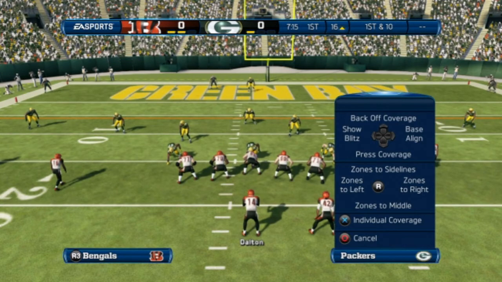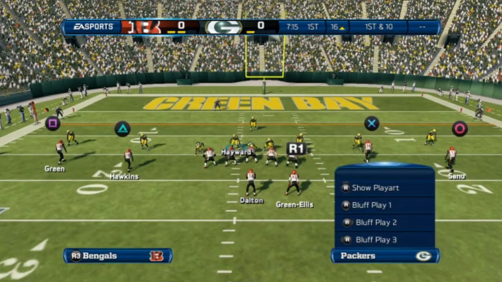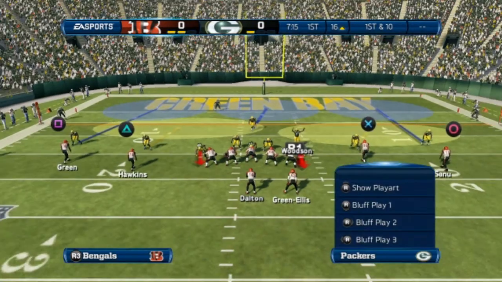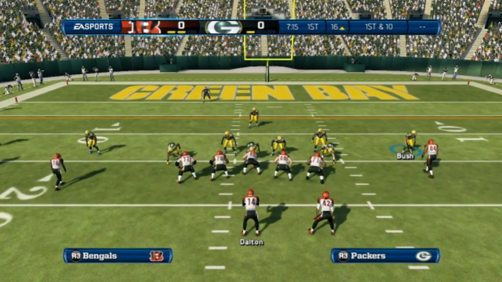So to set it up, you want to man align, show blitz. You want to contain your defensive tackle, contain your left safety, contain your middle linebacker, and you want to reblitz your right safety. Okay, and I believe I have the running back going off for a pass. So even though this is my double C gap setup, I should only get it from one side.